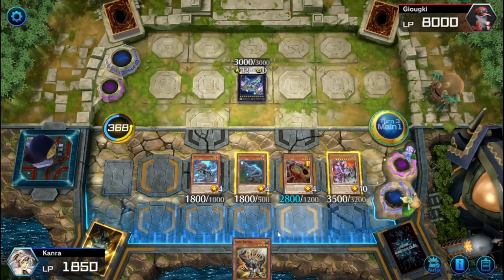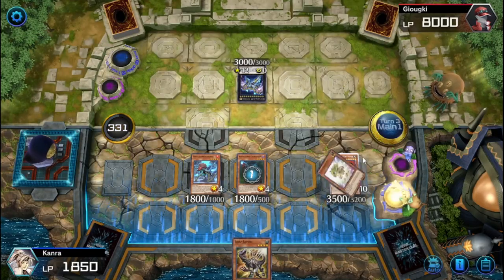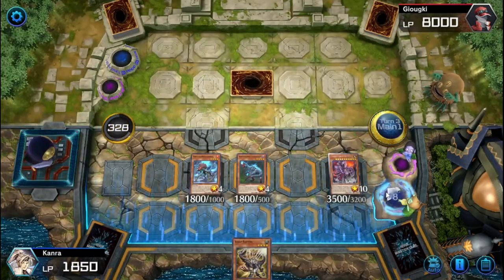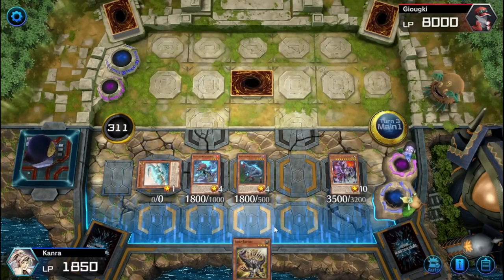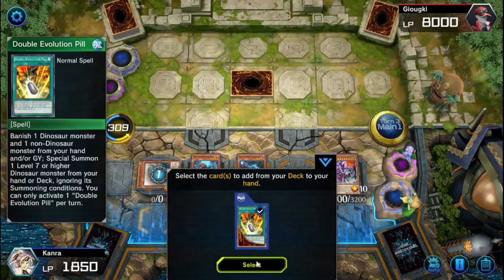Is it not OTK yet? Yeah, it's not OTK. You can probably special summon this, right? Then we can do this and destroy the baby. There we go. Wait, what? I only have this in the deck? Oh no! Oh no! Guys, I swear I'm Platinum 1. Guess we can get one more double pill. Alright, so let's get one more double pill. There we go. Get a double pill.